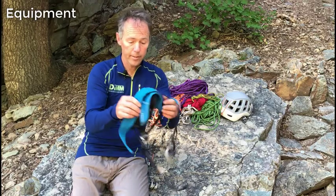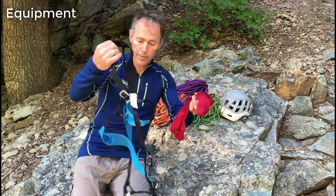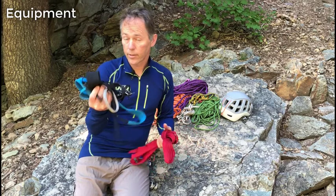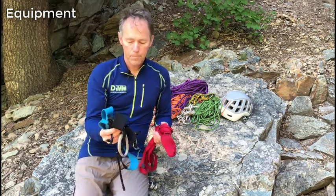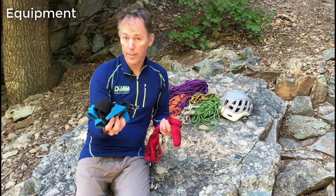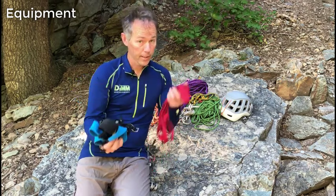I have a harness optionally in the kit. These lightweight harnesses are super light — in comparison to the piece of webbing, they're similar weight and bulk. Comfort-wise the harness is certainly more comfortable, but we're not going to be in a harness all that long, so that doesn't matter much. One thing that does matter is that a pre-made harness can move from one person to another more rapidly if we need to get multiple people into a harness quickly. On the other hand, the tied webbing harness will fit everybody while a manufactured harness won't.